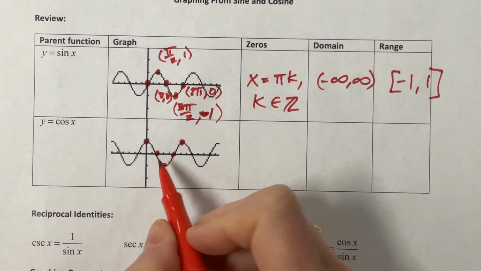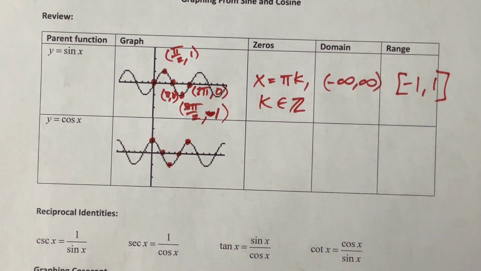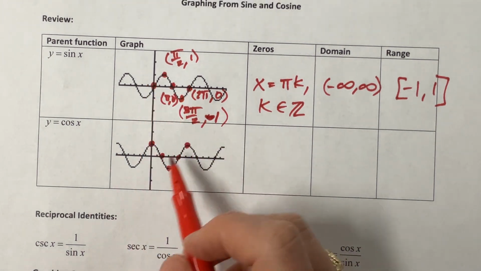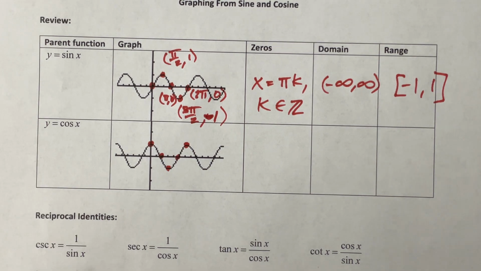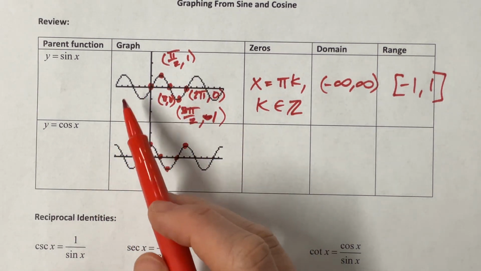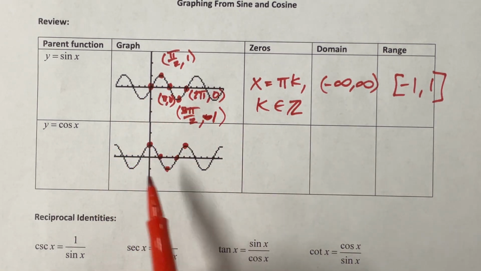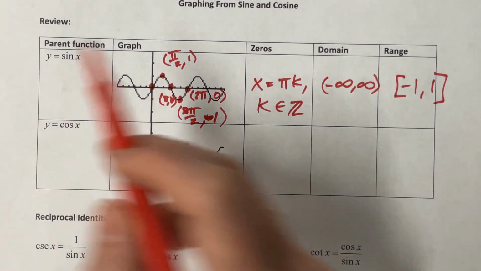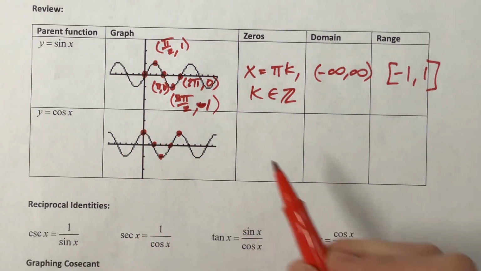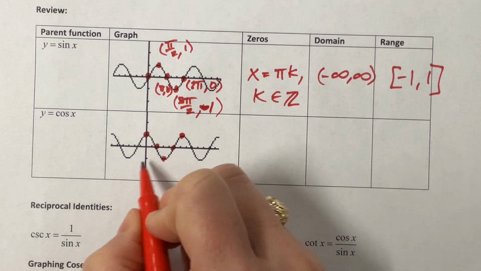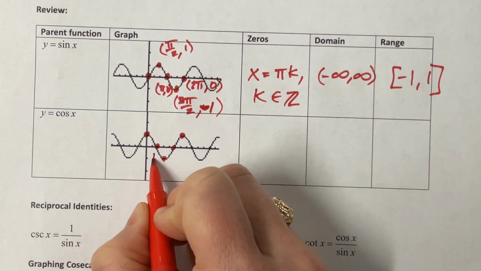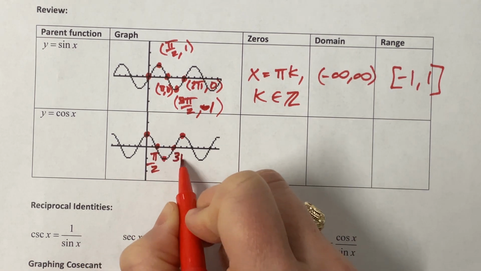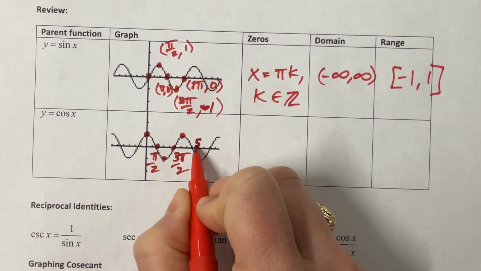Cosine, now I should label these points, but it was kind of a disaster the previous one, so go look at the previous notes. But with both of these, when you graph one period for me, I want to see 5 things labeled. Okay, so 5 pieces of information. You could start kind of anywhere you want. I just need 5 in a row. On this one, where are my zeros? Well, this first 0 is at pi over 2. The next one is at 3 pi over 2. The next one was at 5 pi over 2.